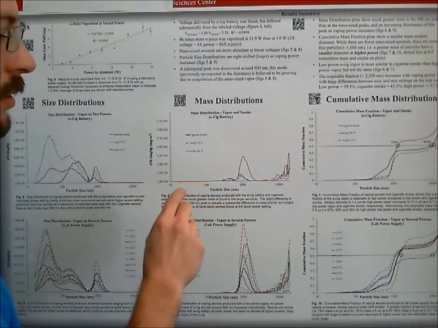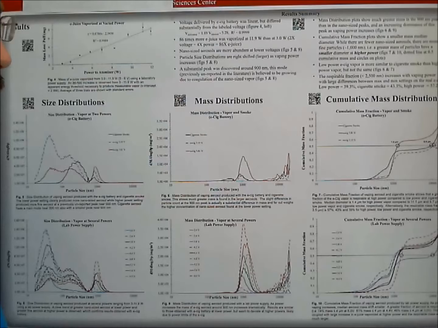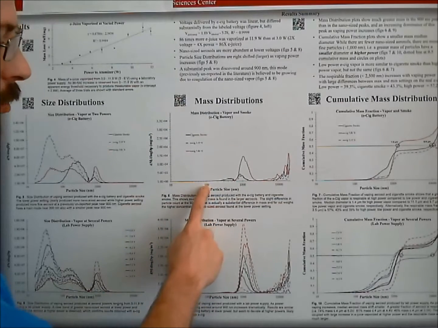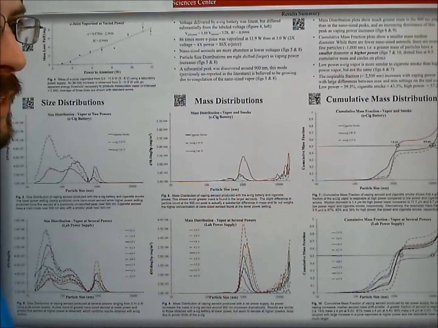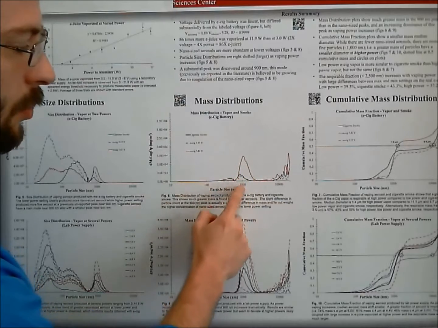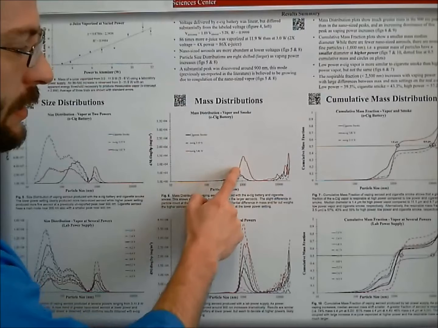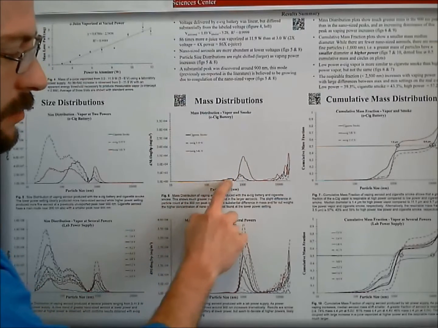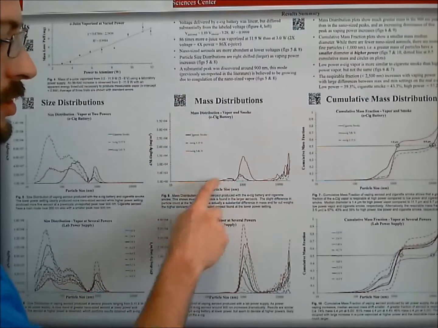However, considering that the mass of an aerosol is a function of its volume and density, and as we increase from 100 to 1000 nanometers, that tenfold increase is an increase of 1000-fold for a spherical particle. The mass of the particles at this previously unreported peak, roughly 1 micron, is far outpacing the mass that was lost by having a lower population, or a lower count concentration, in the nano-sized region.